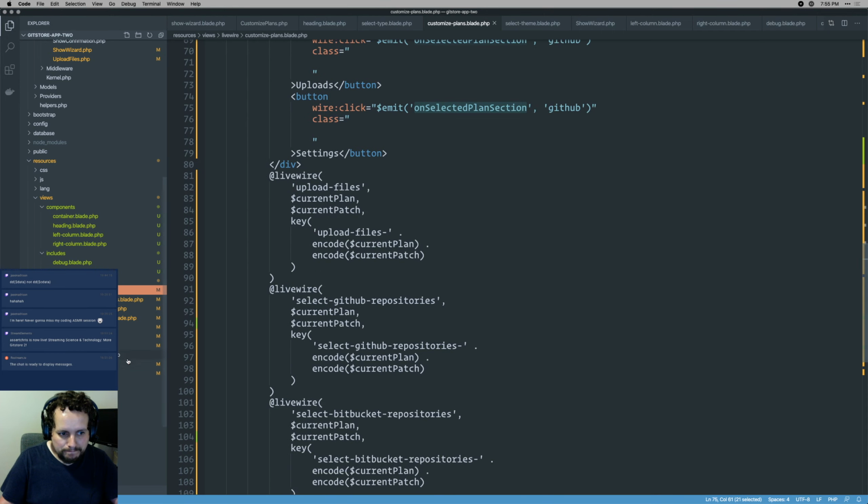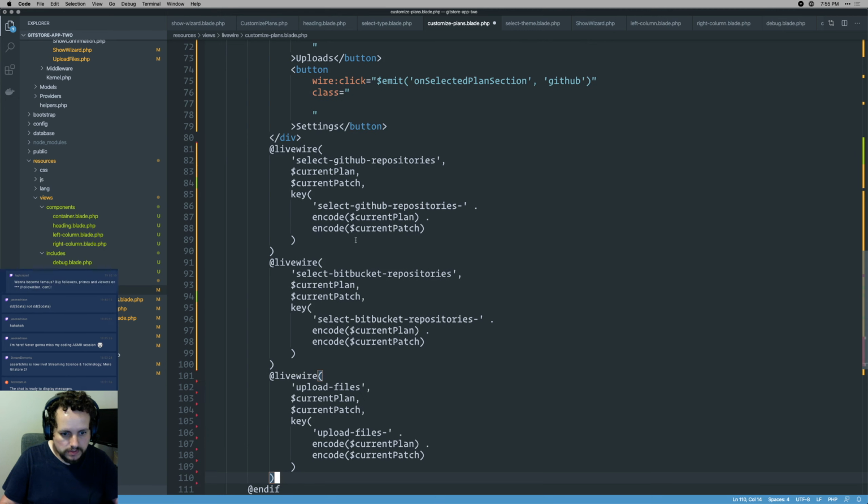Customize plans. It's being passed in here, and so here we can say let's do this in order of when it will be visible or not.